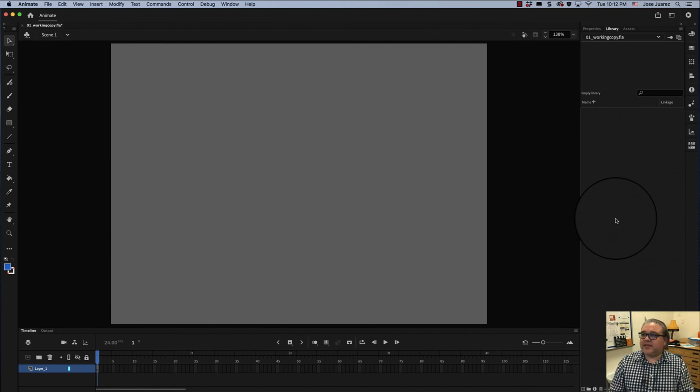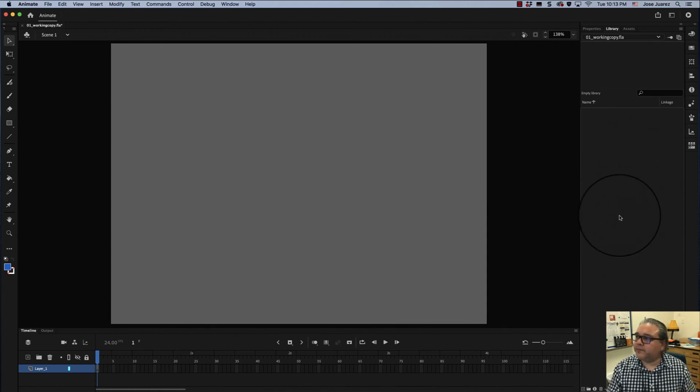This is a tab where you're going to hold all your assets. In other words, if you have other files, if you have things that you're bringing in from the outside, let's say your scans or your photos, and you're working with all that stuff, they kind of live in this area. So you want to make sure that you're familiar with the library. If you're looking for things to bring in, we usually put them in the library first. Kind of hold our stuff, just like our own library. If you want to pull a book from our library, we go get it and we check it out and we take it home or we use it at school.